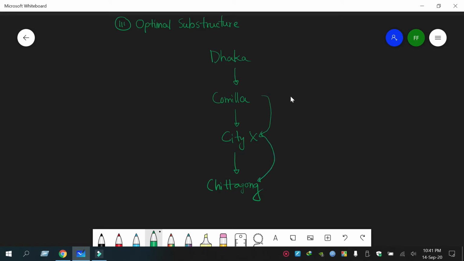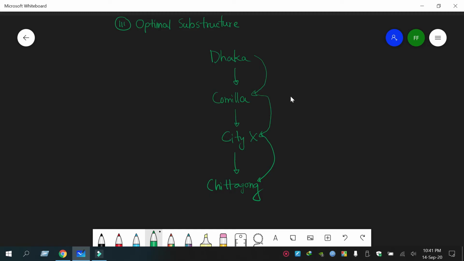And when you ask the same question about Dhaka, what is the shortest way to go from Dhaka to Chittagong, the answer is Dhaka to Kumilla, Kumilla to City X, and City X to Chittagong, which partially contains the answer to the question of the shortest path from Kumilla to Chittagong.